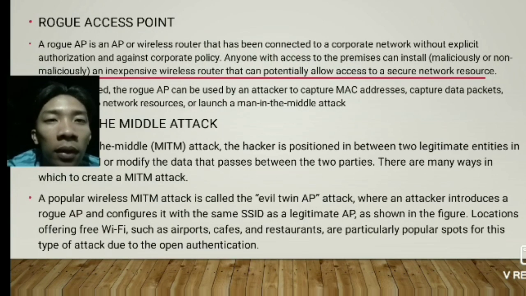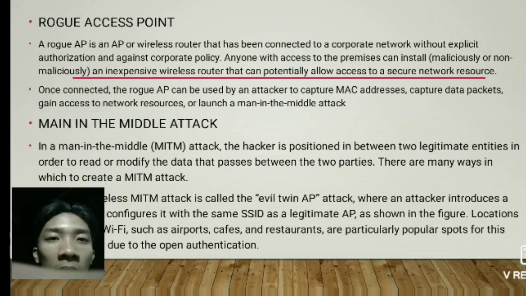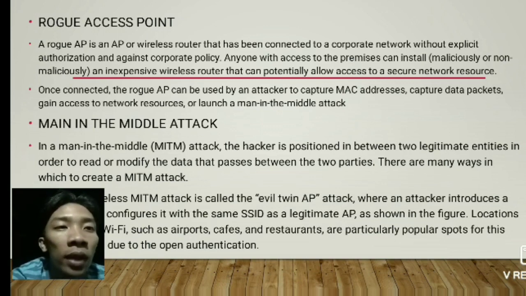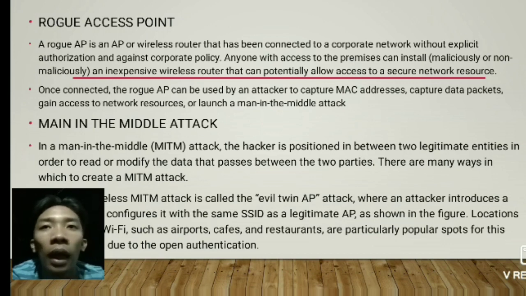Rogue access point. A rogue access point is an AP or wireless router that has been connected to a corporate network without explicit authorization and against corporate policy. Anyone with access to the premises can install one, maliciously or non-maliciously. An inexpensive wireless router can potentially allow access to secure network resources. Once connected, the rogue AP can be used by an attacker to capture MAC addresses, capture data packets, gain access to network resources, and launch a man-in-the-middle attack.